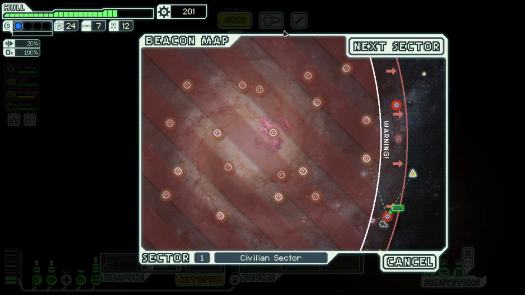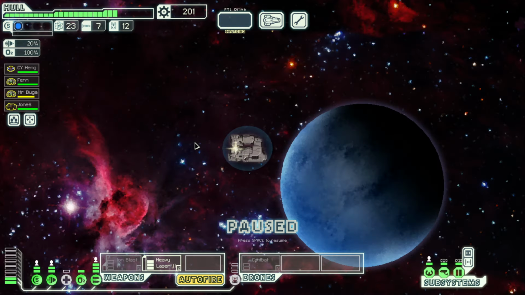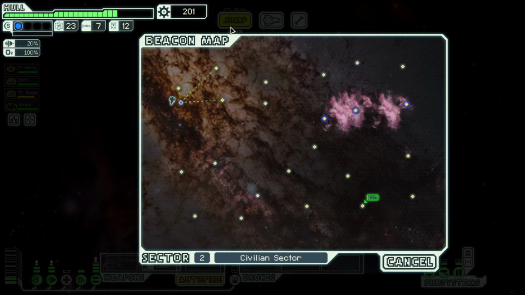Bit of free stuff. Civilian or NG? Let's go NG, because then we have the option for combat pretty much all the way from here, at least. Oh no, we'd have to do you. Yeah, you know what? Let's just go regular civilian, because I think we can get more combat this way. All right. No stores.